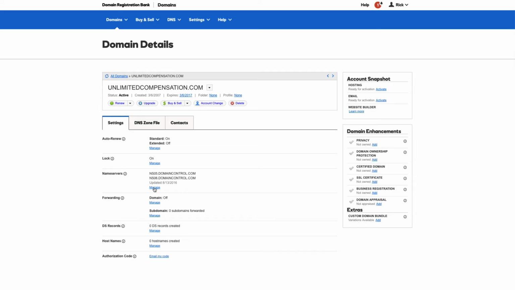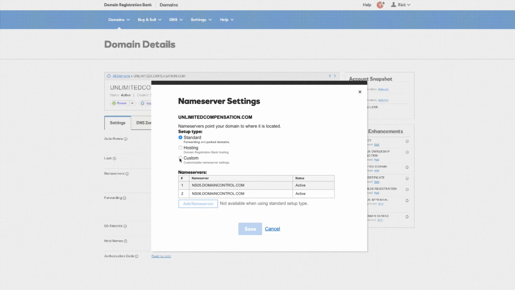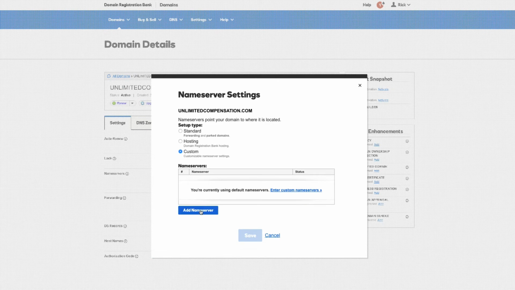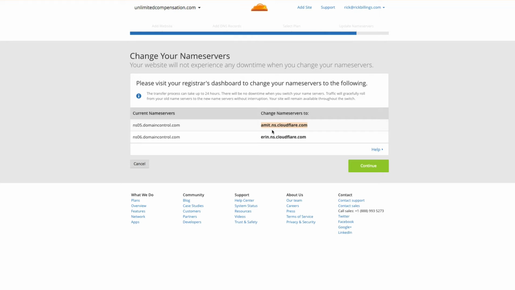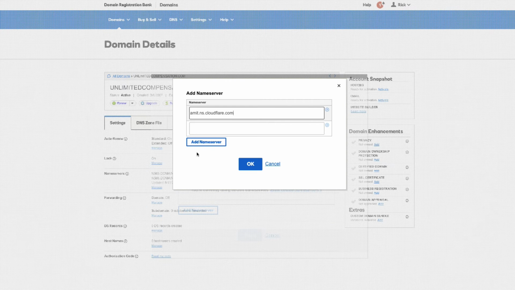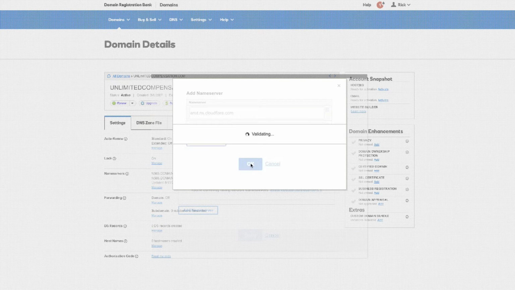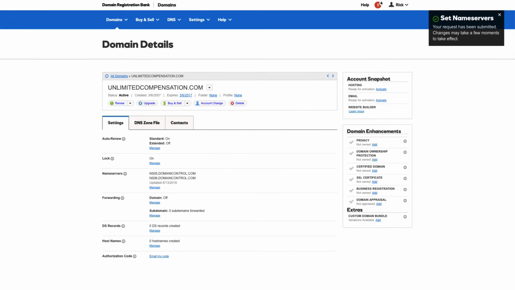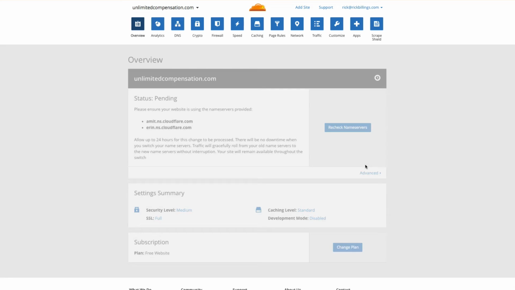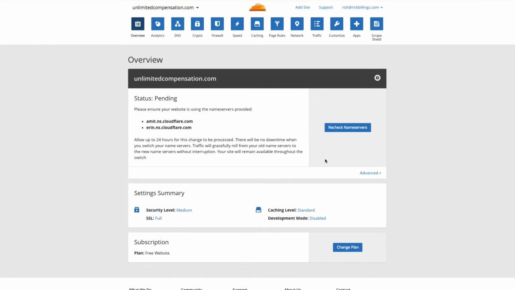So I'm going to hit manage, okay, and then in mine, I'm going to hit custom domain, and then I'm going to add a name server, okay, and I'll type the first one there, jump back over to the website again, grab the second one, which is usually just a backup, okay, put this one here, and hit okay. And hit save. And that'll take a little bit to propagate there. And I'll go back to here and I'm going to hit continue. Okay, and so that's set up right there.